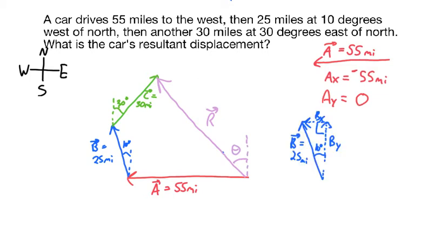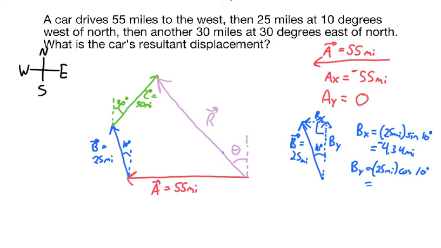On to vector B now. Vector B does have both an x and a y element to it. Vector B is pointing up and to the left, so the y part is going up, the x part is going to the left. Those form a right triangle when I draw them with the original vector B, so I can use some trig to solve for those. Since bx is on the opposite side of that triangle from the 10 degrees, I would use sine of 10 degrees equals bx over that 25 miles to find bx. And in this case, I get 4.34 miles. And since that's pointing to the left, I'll go ahead and put that negative sign in.